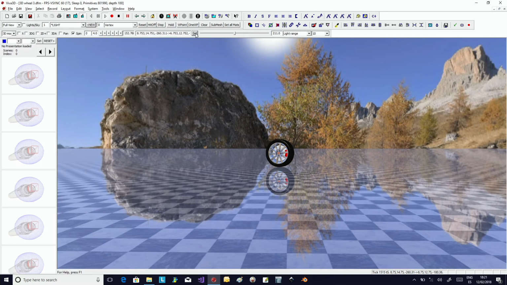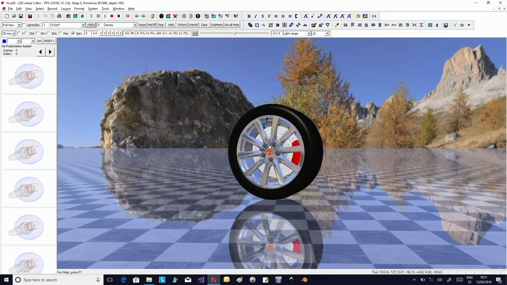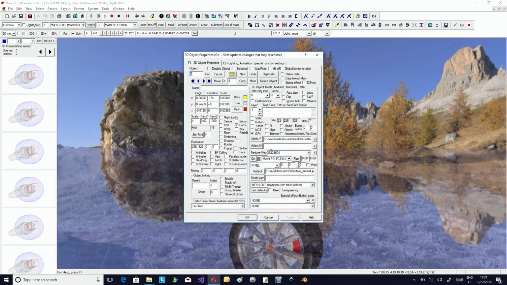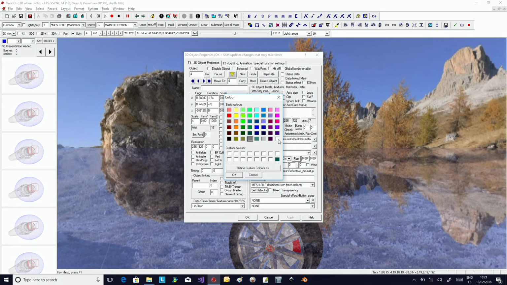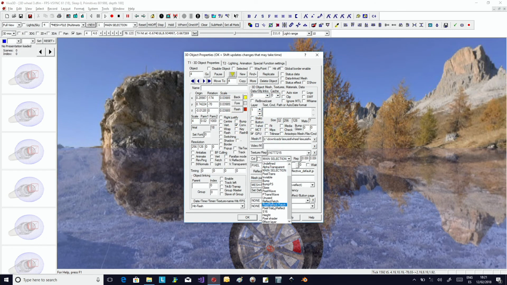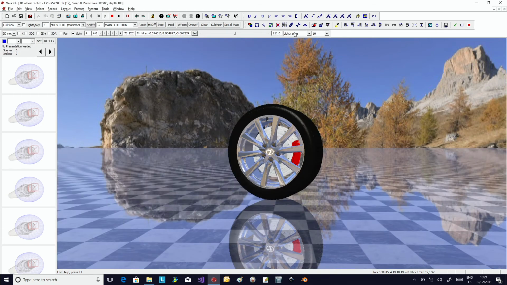Reset the view. Change the logo color here. And also make that one reflective. Change the mixing level, again for that submesh.